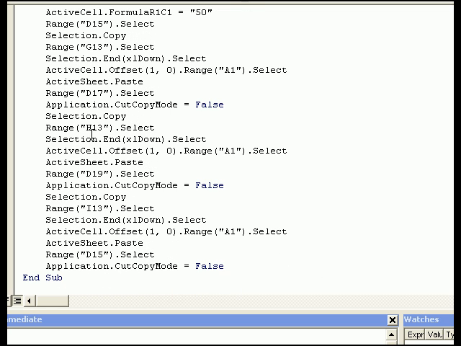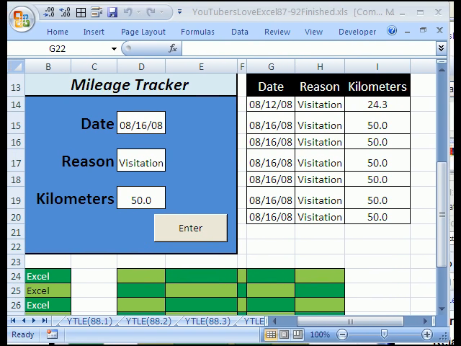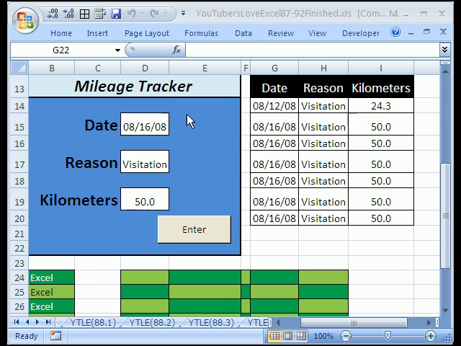And so that's a little bit about how to look at the code that a macro recorder records when you turn on the macro recorder. I'm going to close this. And there you go. That's a little bit about the code we created in our last video. All right, we'll see you next trick.